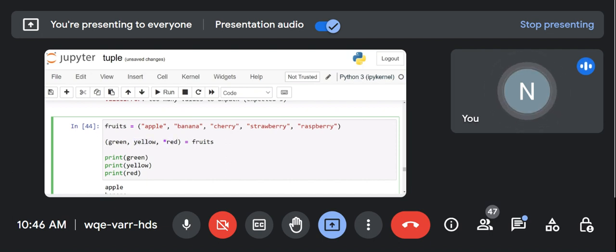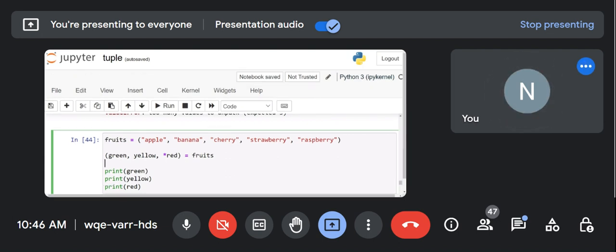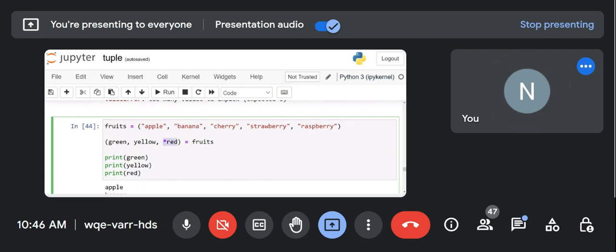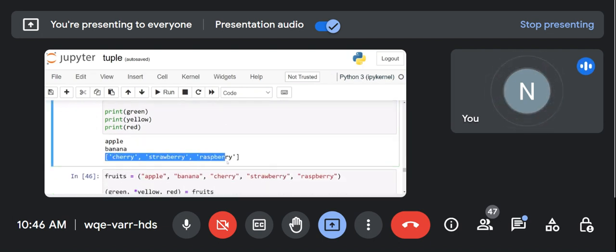If we are short of variables, apple will be assigned to green, banana will be assigned to yellow, and if we have more elements, cherry, strawberry, raspberry, all will be assigned to red because it has the star. So all the remaining elements are given to red. You can check the output here, and they are in the form of a list of remaining elements. You can see this is a list, in square brackets.